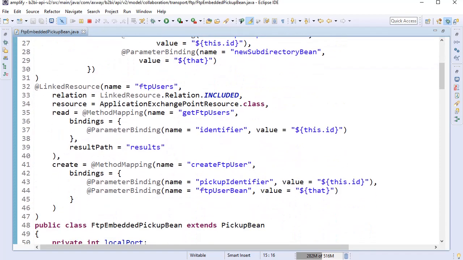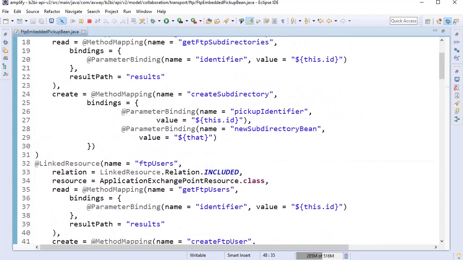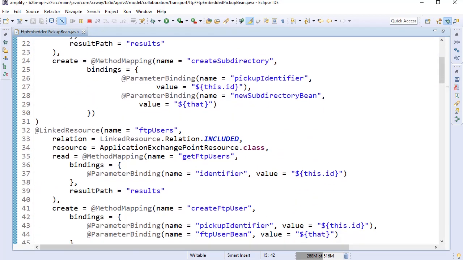For instance, we have here an FTP embedded pickup bean that's going to store the configuration of the application pickup, and this links to some other resources. So we annotate the model with this link. For instance, an application pickup may have FTP subdirectories. It can also contain FTP users.